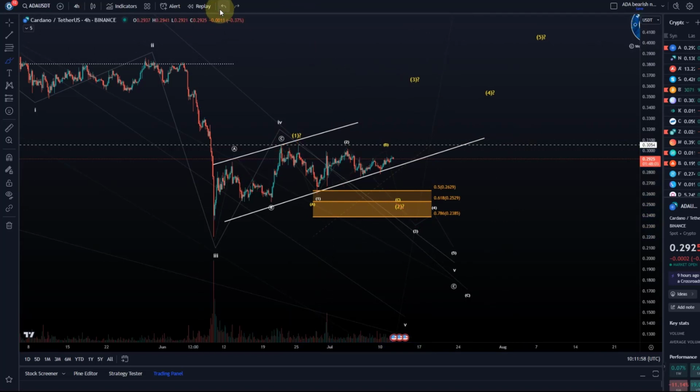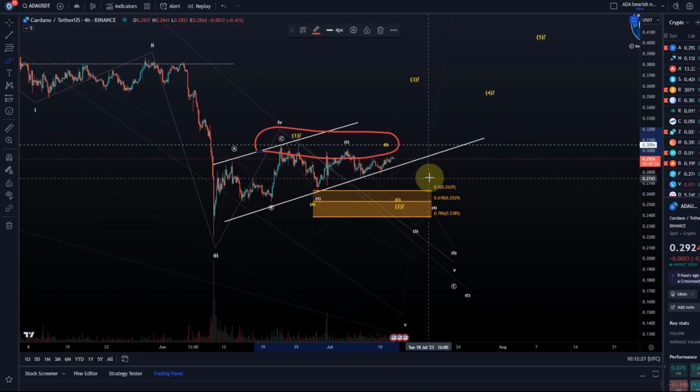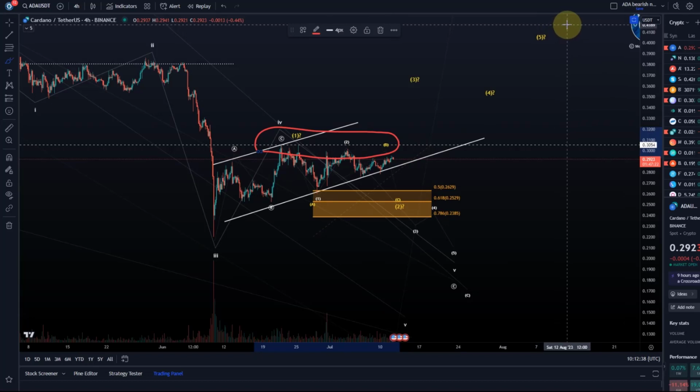Instead, ADA is following something that doesn't give us any clear indication as to whether it wants to go down or up. So what we are doing, we are establishing the relevant pivot points for each wave count, and that gives us high reward, low risk setups for each scenario. So for example, for the scenario to the downside, as established earlier, we have a breakout point at 30.5 cents. If that level breaks to the upside here, the white wave count is basically invalidated. Again, it doesn't mean it couldn't go down anymore, but in this particular wave structure, it would certainly shift probabilities in favor of the yellow wave count, which would lead to the upside.